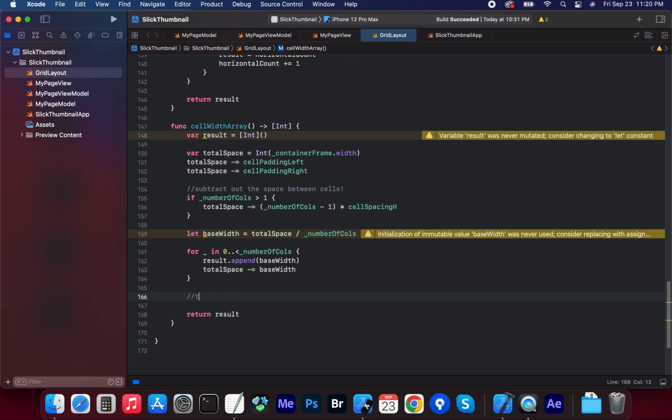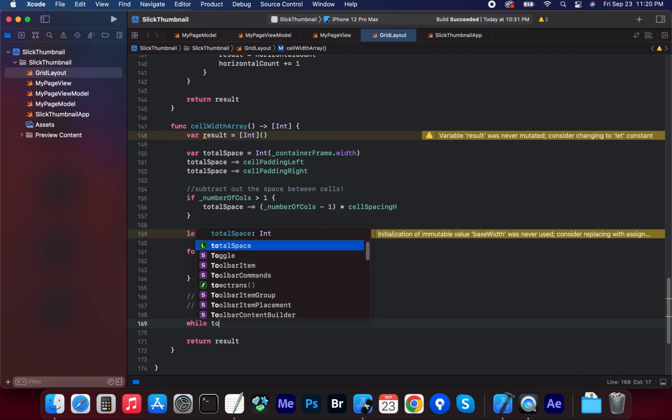Now there might be a little space left over. Evenly distribute that remaining space.